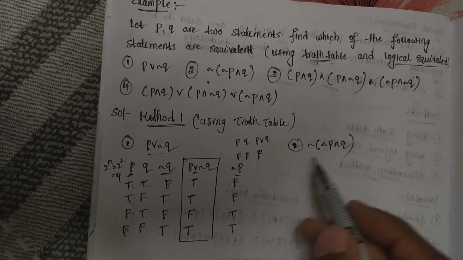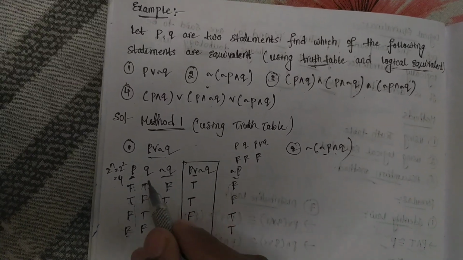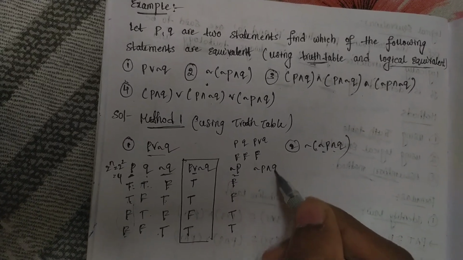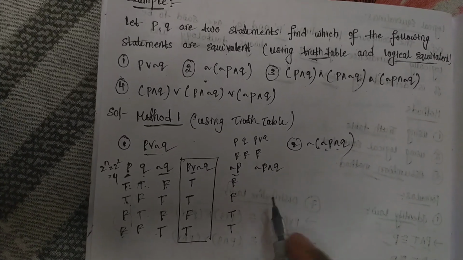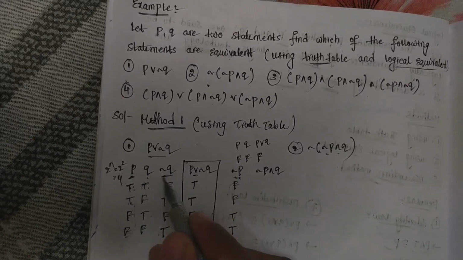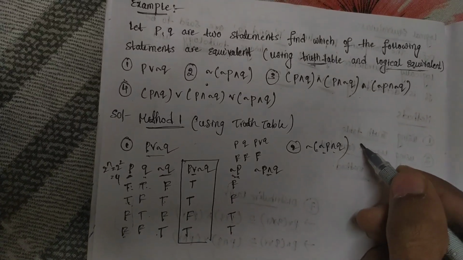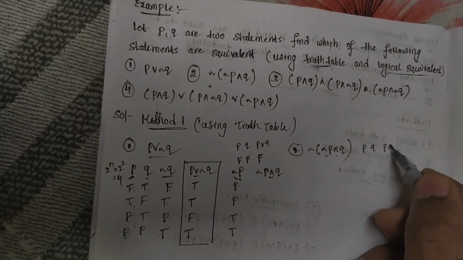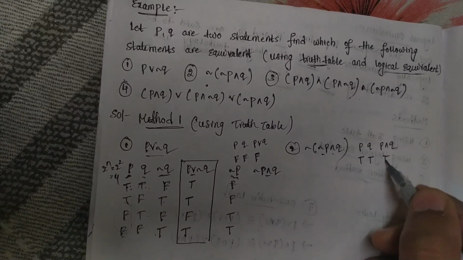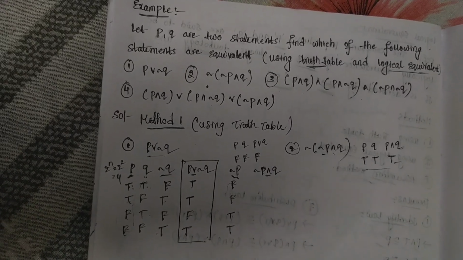Now here we have to find negation P and Q. So here we have negation P and we have Q values also. That means negation P value is there and Q value is there, we have to apply the and connective in between. In the and, we know that in P and Q, if P value is true and Q value is true, the whole statement is true only. In this case only we get true, in other cases we get false.